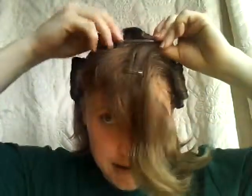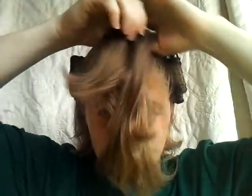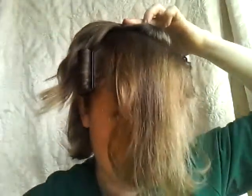There we go. Okay, so the top section. I typically pin this section up so I can see what I'm doing with the rest of my hair. I don't look like a Wookiee. Okay, I'm going to pin this back. And what I do here is I try and part my hair like I'm going to wear it that night. I tend to have a part like this. If you're going to do victory rolls, part it down the center. It's a horrible part. And we're going to spray with this spray. Again, getting the hair moist but not soaking wet.